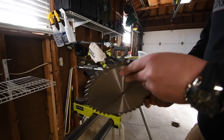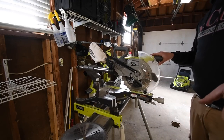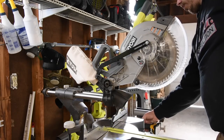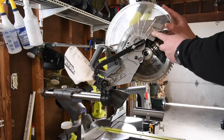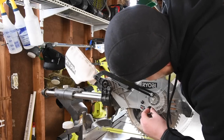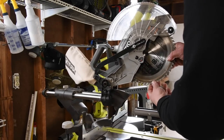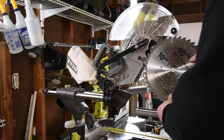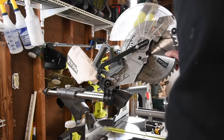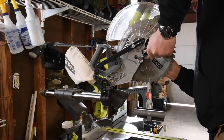I think I am going to put back on the Ryobi General Purpose saw blade, the one that came with this. So we're going to change the blade out really quick. Don't lose that. Then you are good. Remember, it's lefty tighty, righty loosey. That is loose. Take that off, and take that off. And that ought to do it.